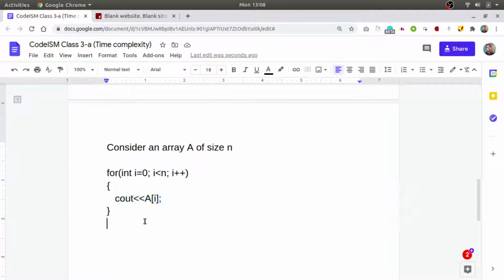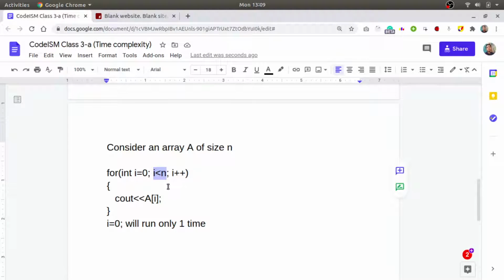You might know that this is the initialization syntax. Initializing means this statement will run only at the starting, only one time. So I can say i equal to 0 will run only one time. And i less than n, how many times would this condition be checked?